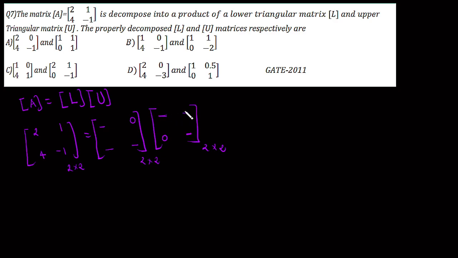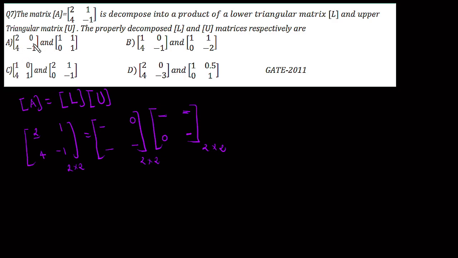But now we can generally assume these entries, and here we assume either 1, 1 and here we assume any general variable. Let's call it A and B, C and D here, and multiplying these two matrices and equating this element with this one after multiplication, and this with second one, this with third, and this with fourth one. So now here it is the lengthier procedure, because for this type of question we have less time in this examination. So now what we have to do, we are going from this option.